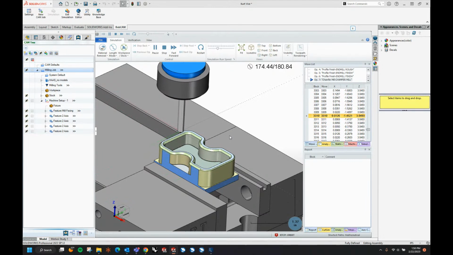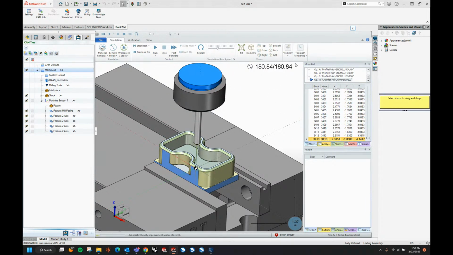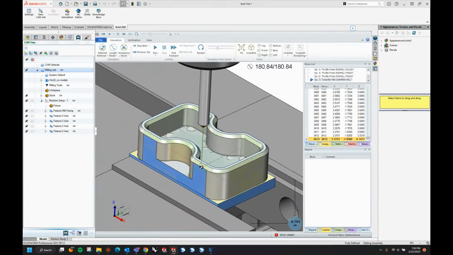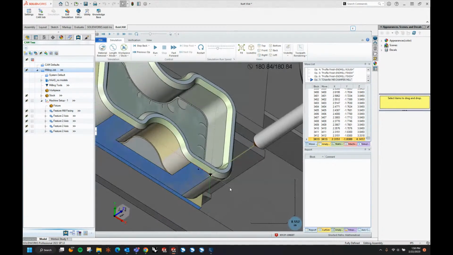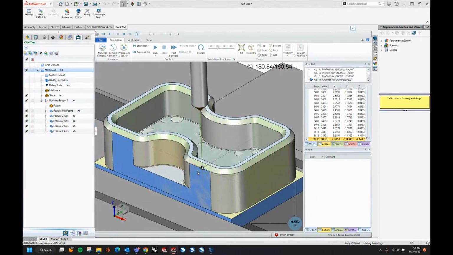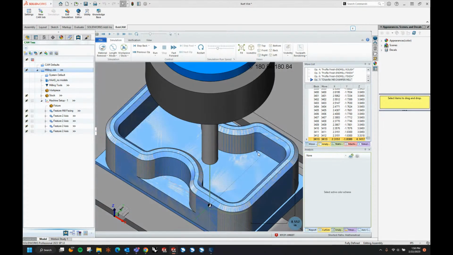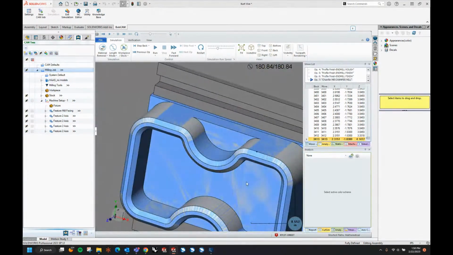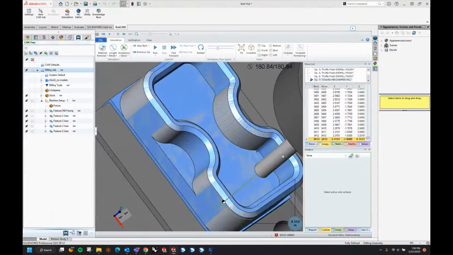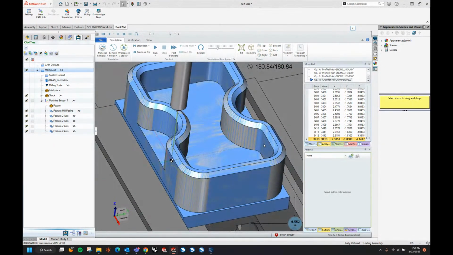Yeah, you can see the multiple depths there to get the 16th. Now, if I have my workpiece on, I can see the difference between what I milled and what I've got, and it looks like it's pretty much exact. Now, sometimes the colors make it hard to see what's going on. So those colors can be changed. Down at the bottom, there's an analysis tab. If I change that to none, it makes it a solid blue model. So I can see my radius of tool for the finish is a little too big for these corners, but I'm okay with that. I think I can live with that. But you can see in the simulation where it's deviating from the original size.